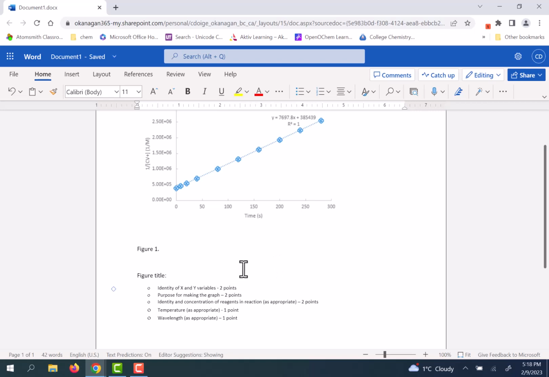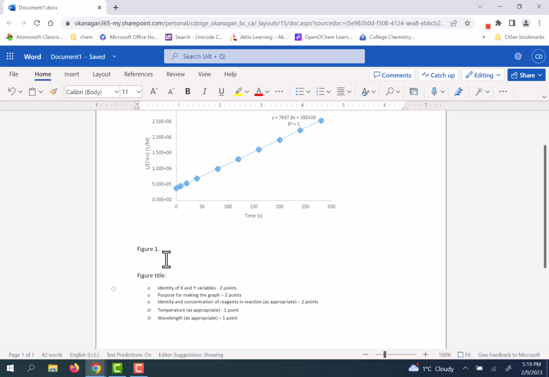You need to identify and indicate the concentration of the reagents in the reaction. So I think you've got both the crystal violet as well as the sodium hydroxide and their concentrations at the time of the experiment. You may need to indicate the temperature as appropriate depending on the graph that you're making, and you may need to indicate the wavelength.